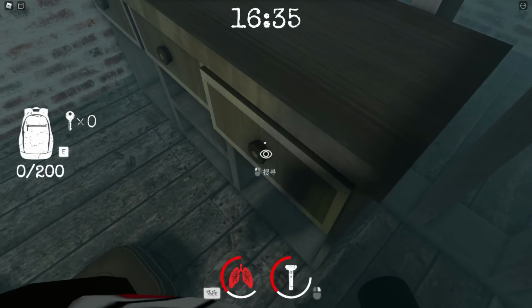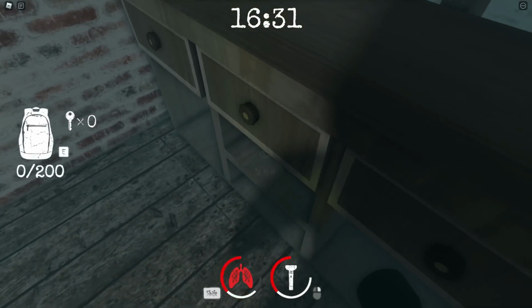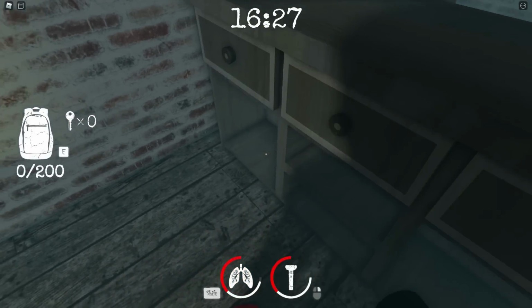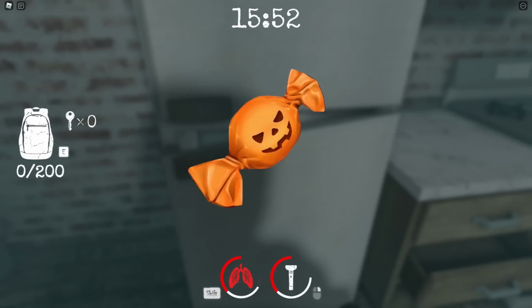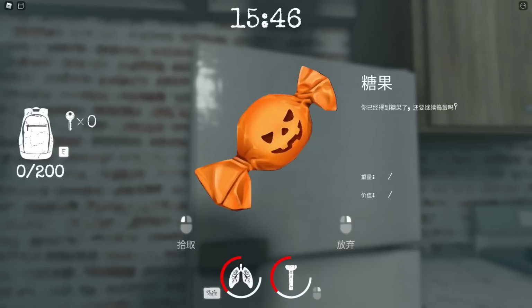So there's upstairs, downstairs, pretty much everything is a drawer that you can inspect and look for things. I'm not sure what the main point of this game is after you find things, if you craft items or what, but after you die, it looks like you lose some of the main items, but not the candies. So there is a second candy, or our fourth candy. There's our fifth candy right there.